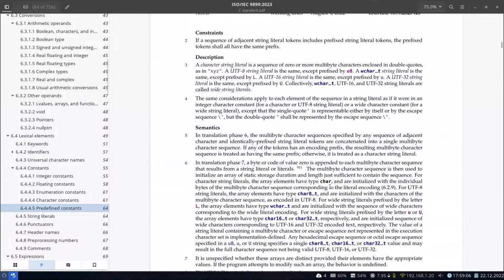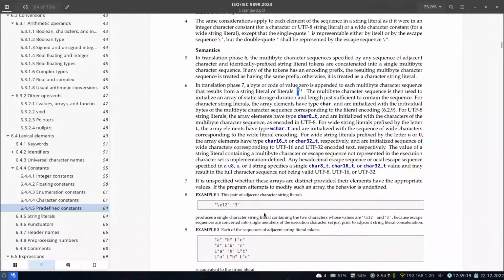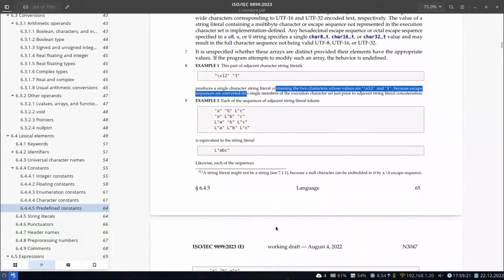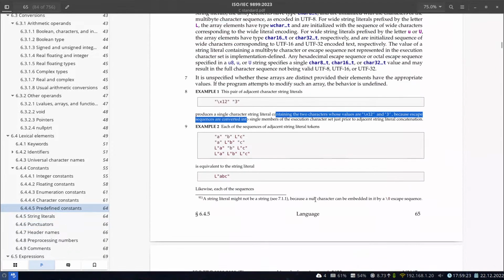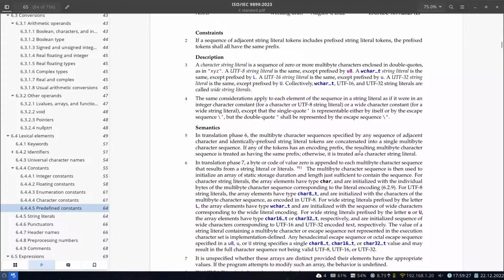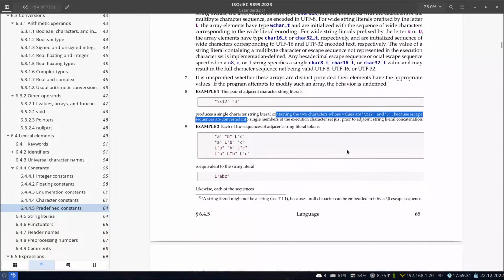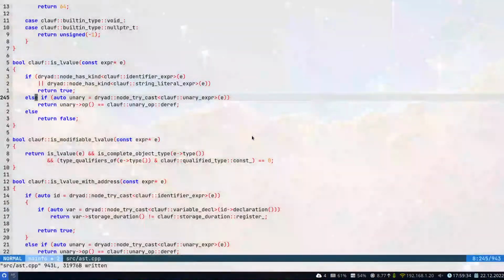So then used to initialize an array. Yeah, it's an array of char. Let's just treat it as an array of char.